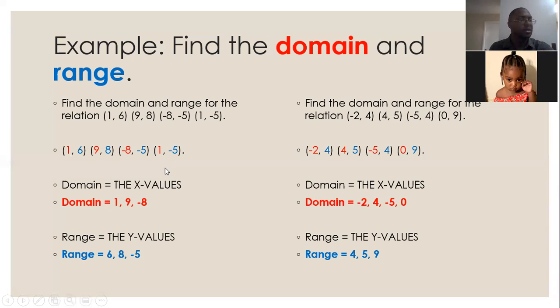So it's like, why are you writing this again? Stop doing that, right? We already know there's a 1 in the domain. It's right here. Why are you writing it again? Stop writing it again, because it gets annoyed that you wrote the same number twice for the domain. So that's one of those quirks of the system that you're going to run into. Don't panic. That's why it doesn't like it: it doesn't like it when you write the same number twice for the domain or for the range. But you'll figure that out if you just look closely at the correct answer. All right, so I'm not going to go through that too much.